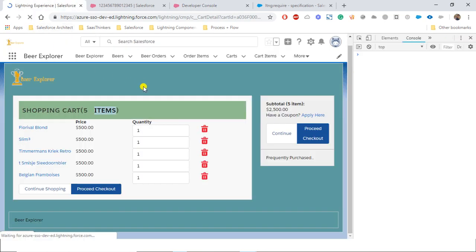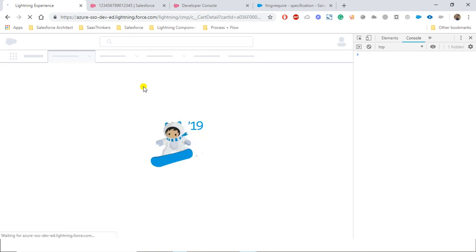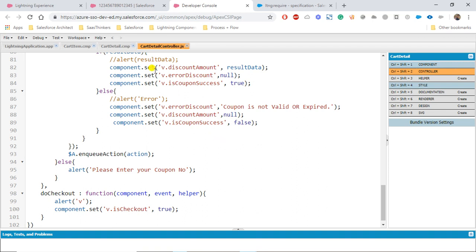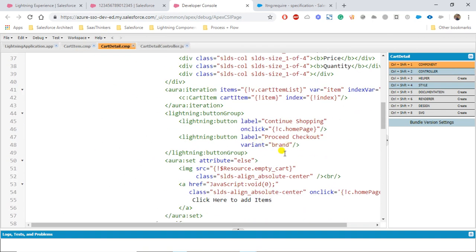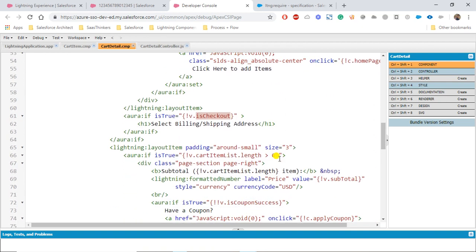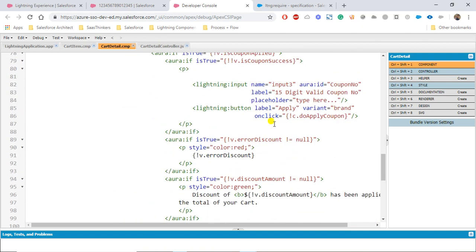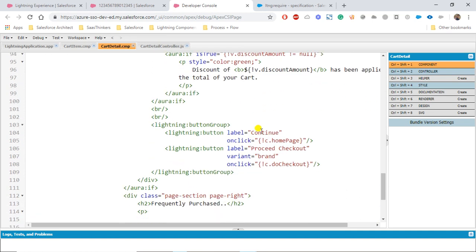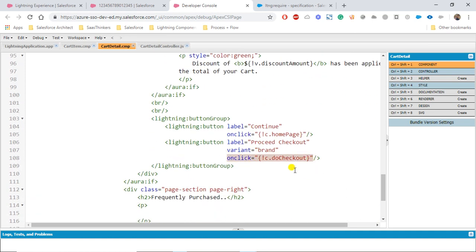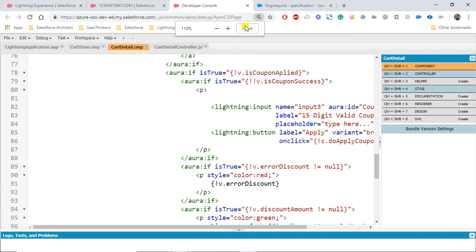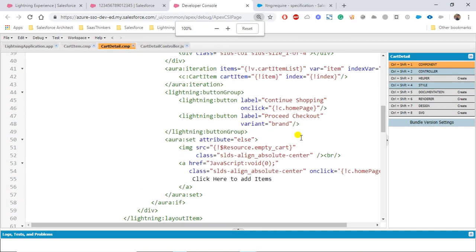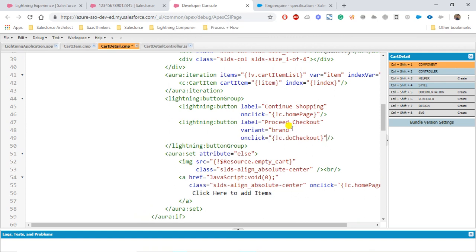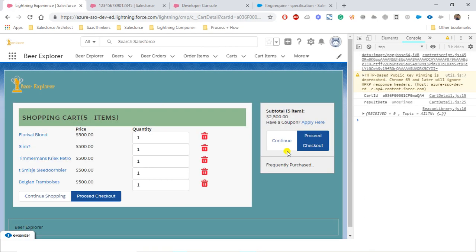Now go back. Okay, got it. I got the problem. What the problem is that we need to use this onclick over here on the button as well, because we put the button over here.